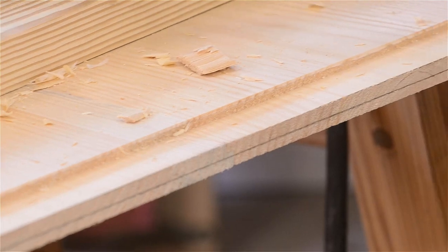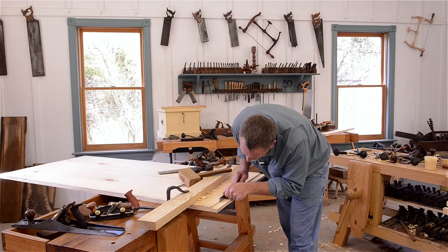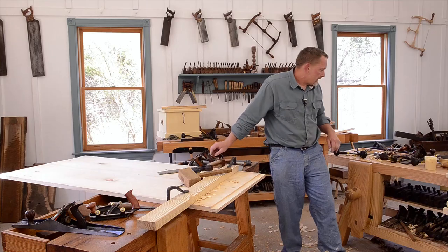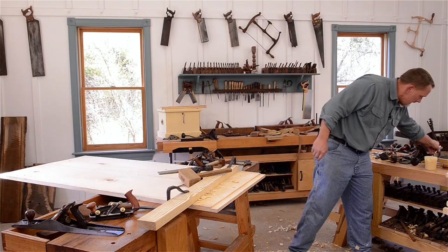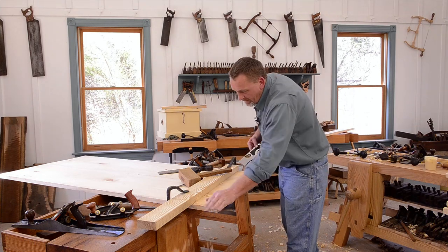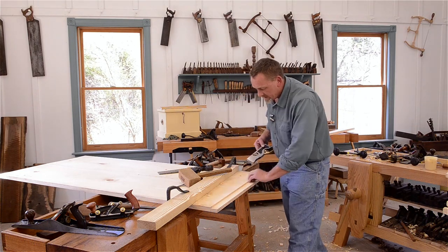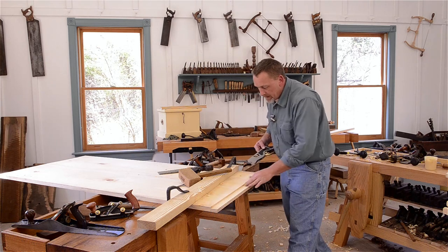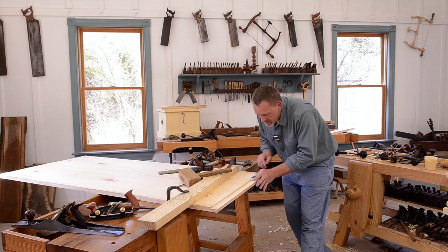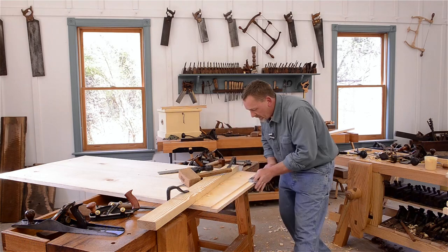One other little thing you can do, I guess, is clean up some of that fuzz. We were talking about shoulder planes. If you don't have one, you don't have to have one for this, but I'll have to say this is one place where these things really shine, on this long shoulder right here. And you can just come right down through there.